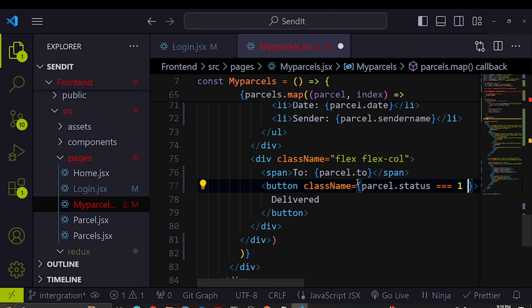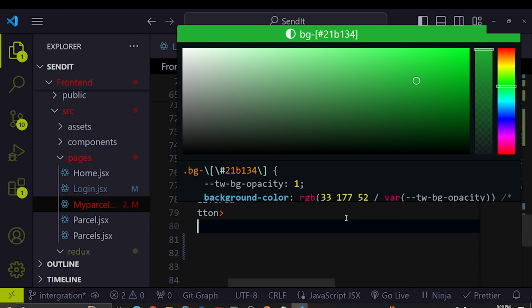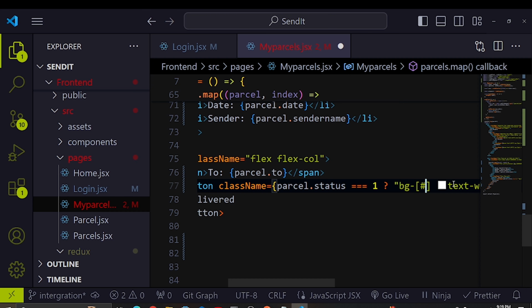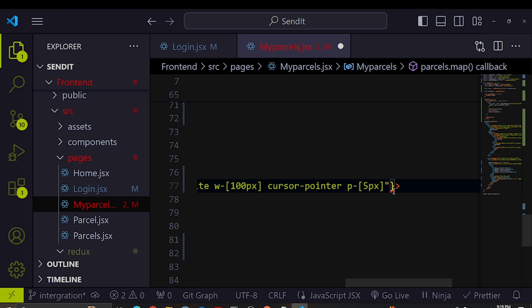Then here we are going to use different styling. I'm going to just add that styling here. This one you're not going to use green. Here we are going to use a dark color, so this one will be just 555 like that, and else that means it will be delivered. Then let me come here, and after that I can add the other styling like that. As simple as that.